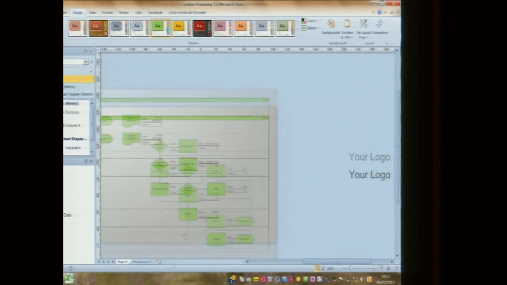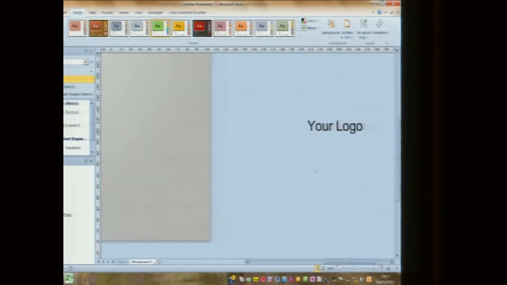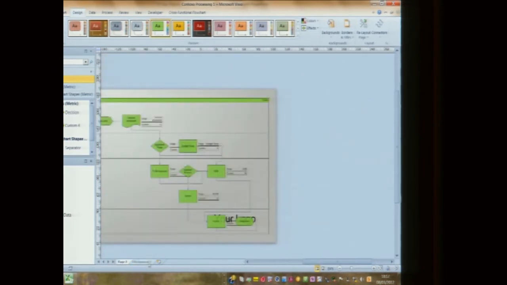Of course, the logo, it being on a different page, that's now moved off there. We'll just move that back to where it wants it to be. All right.